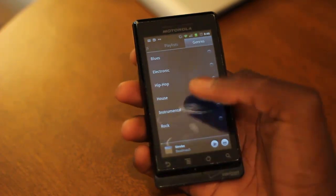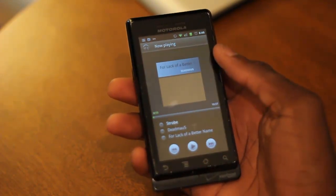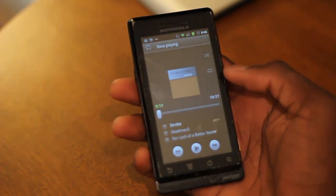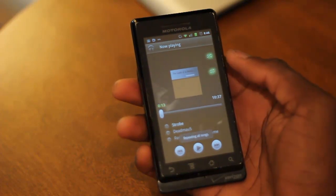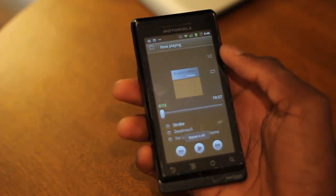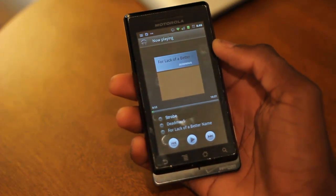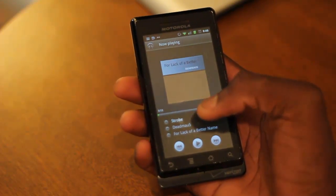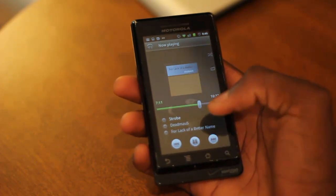It's basically a redesigned version. I'll bring you to the now-playing page, which is the last but not least most important part. You'll see you can drag in from the side to bring controls in and out of view. So if we want to shuffle it up we can do that, and if we want to put it on repeat we can do that as well. And we can make those go away just by dragging across. So if you do have album art that will show up there; otherwise it's just a generic name and artist album art. You can pan through the song and play at any point.